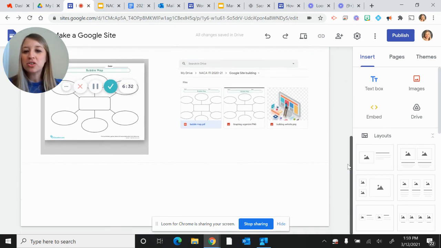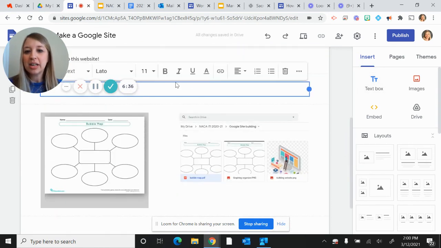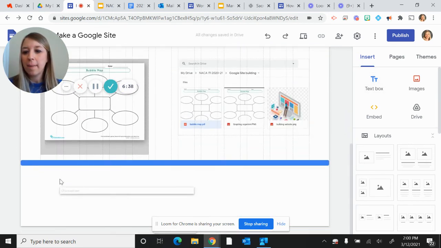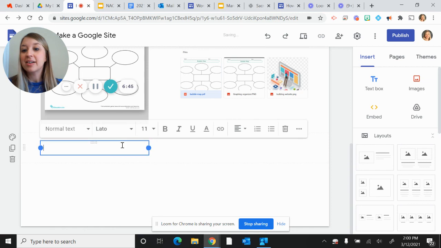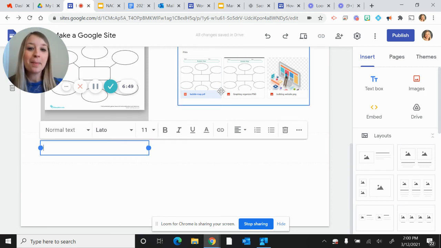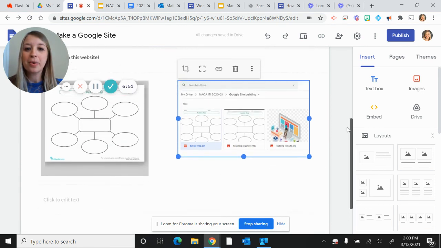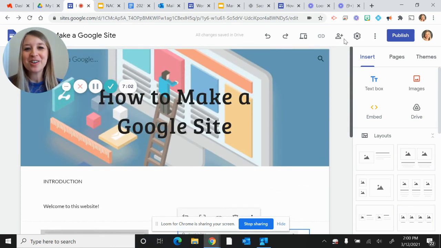You can then move things around as you so choose. You can add text boxes underneath things. If you want to put like a comment underneath here, I can do that. I can make this smaller and have that say, access this PDF to get yourself organized. Here is a sample. I can put within the pictures, I can put a caption and I can say, this is how you can go ahead and organize your files to get started. But this is my beginning steps. We're on our way to success.